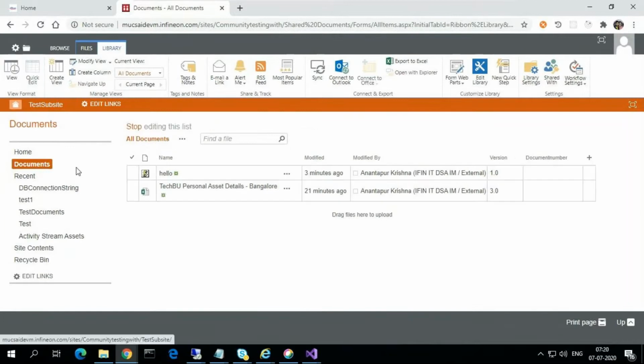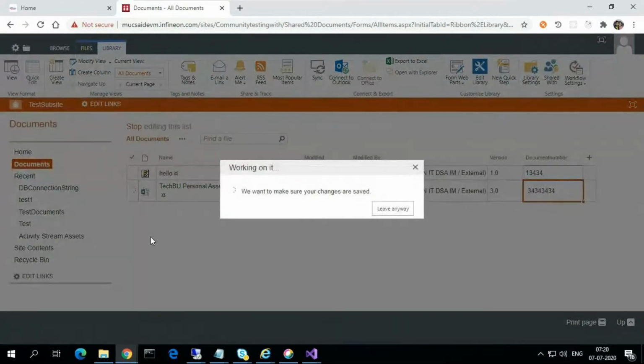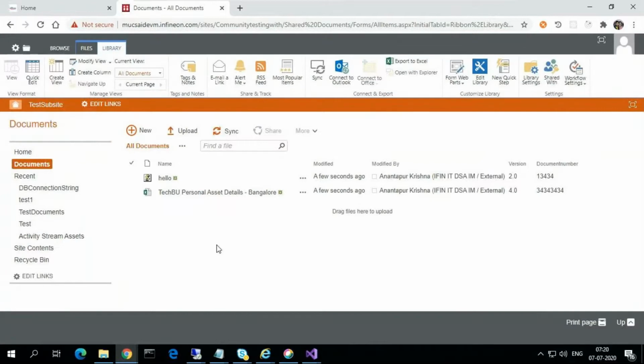Okay, click on click here. Same thing, it is giving that name modified. So here the document won't be directly, we can't paste, but other properties like document number. Suppose I want to give custom columns like 1, 2, 3, or something like that. So metadata is we can insert columns. Basically, this quick edit is for editing the metadata.